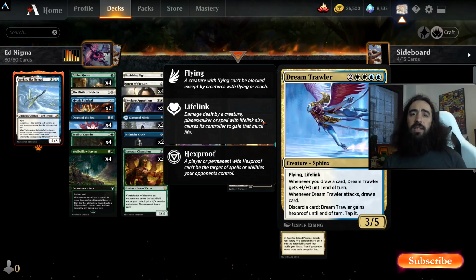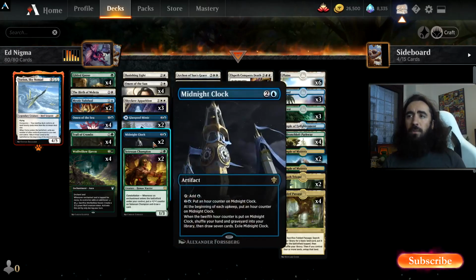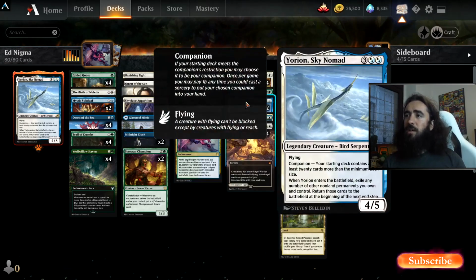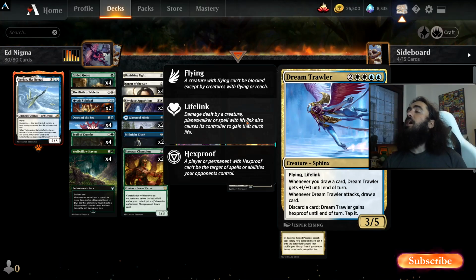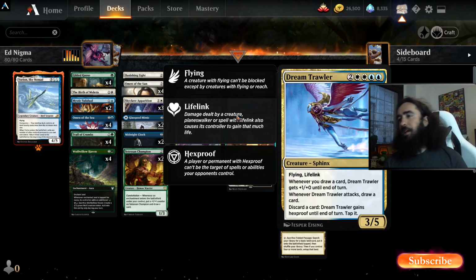And he has lifelink. So, you draw a card at the start of your turn, you attack in, he's a 5/5. And you can discard something to give it hexproof. Also, you have to tap it, but that is just fair. And what happens if your Midnight Clock triggers the turn your Dream Trawler is out? It will become a 12/5 game freaking changer. Get out of here, take your shoes and leave.